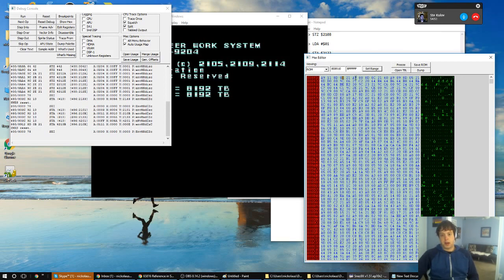If you keep in mind that A9 is the opcode for load the accumulator and 8D is the code for store into a register, you can browse around and look for places you think are not that important. Here's a really good one. It's doing a load 0 and then storing it into 210C. If you wanted to, you can figure out that this 00 is at 0, 1, 2, 3, 4, 5, 6, so it's at 8916.